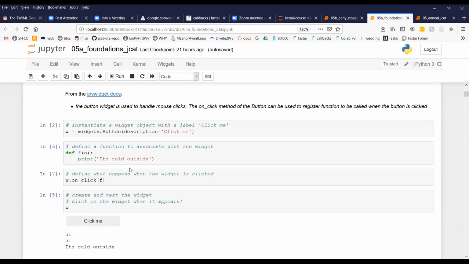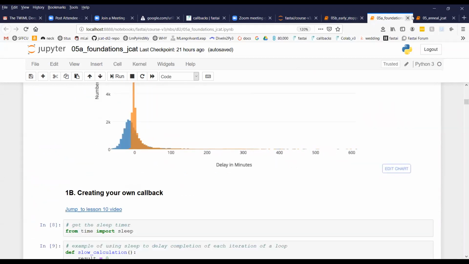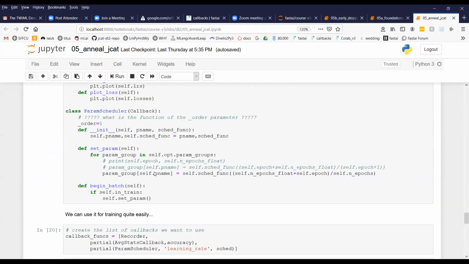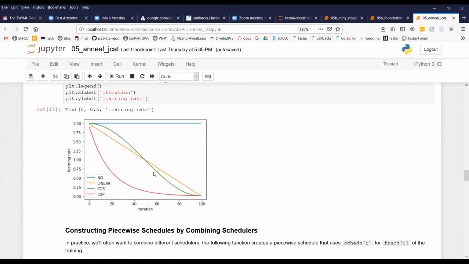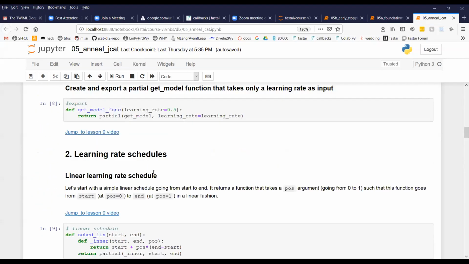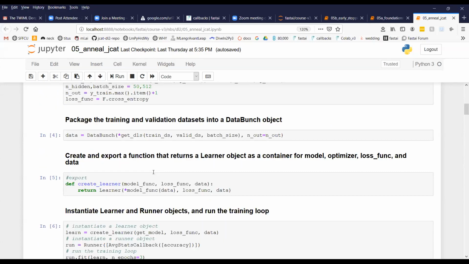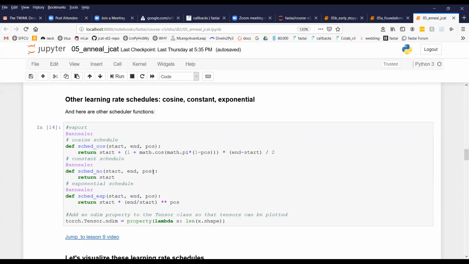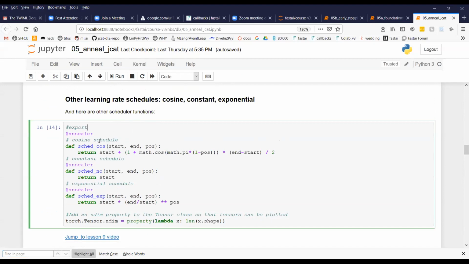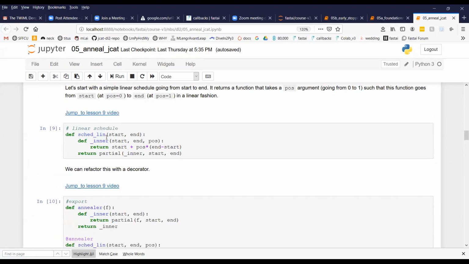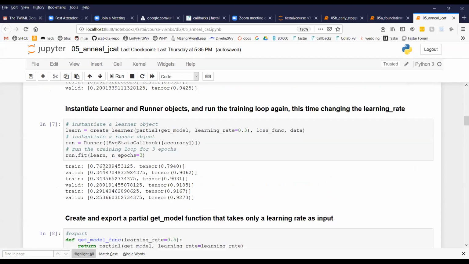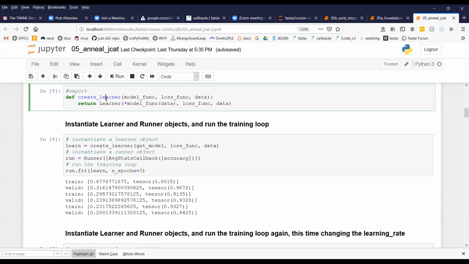Okay, let's go up to one of these. If you move over to the previous one, yes. Here, there's a runner class. Let's go to create learner. The create learner one is a good one to look at. Oh, create learner. Okay, let's see. Yeah, right there. This one here. Okay, so let's just do Shift Tab and see what shows up. I think you missed the create learner function. Oh, sorry. Create learner, get model function. I think it's towards the right. There it is, right there.